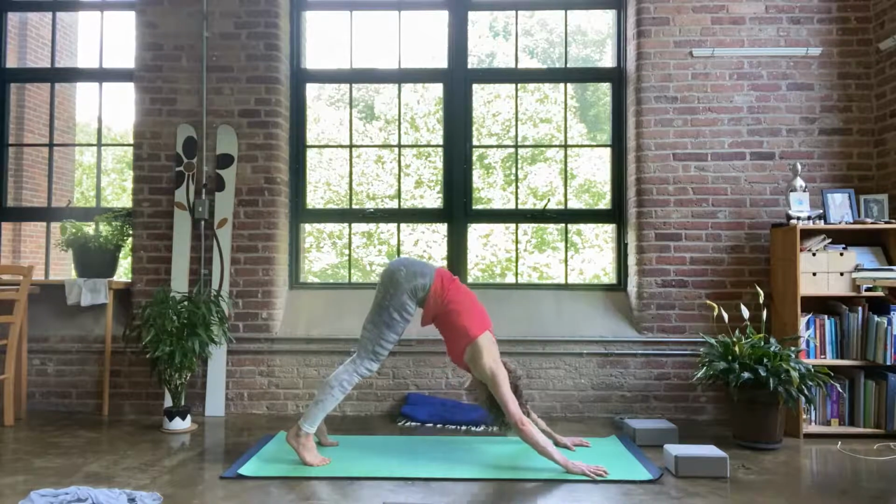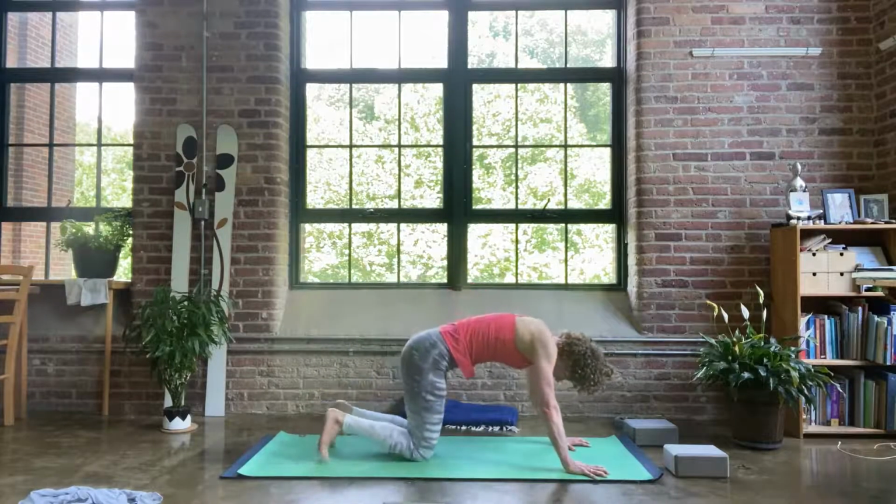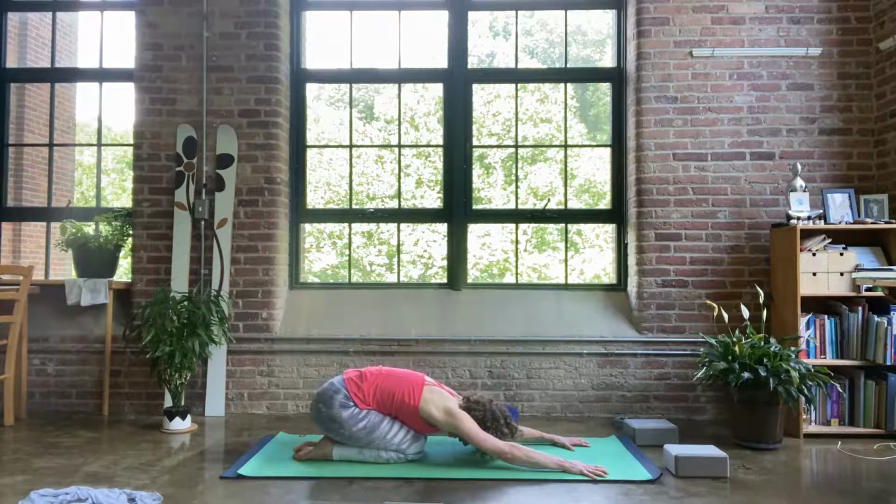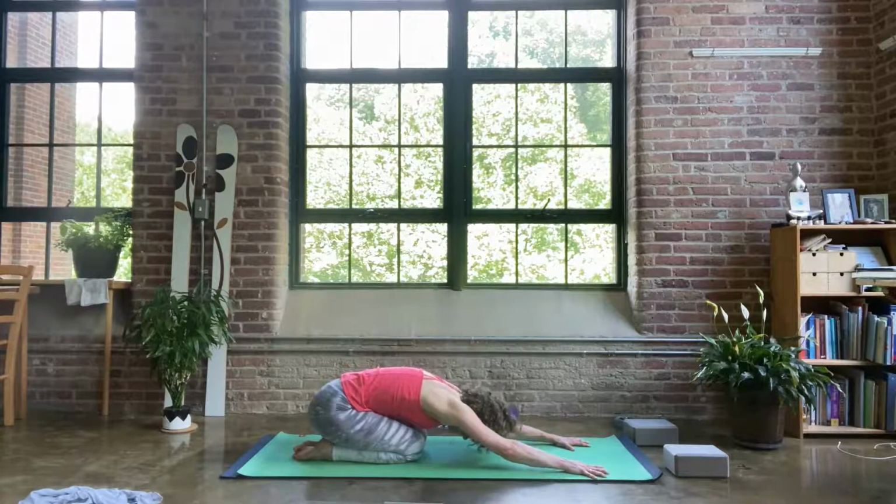Look down, put your knees down, put your feet together, keep your hands where they are, set your hips back, knees together. And this opens the low back, keep your palms where they were, this opens the shoulders, let your head fall.